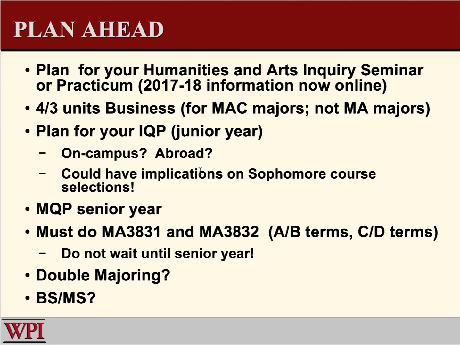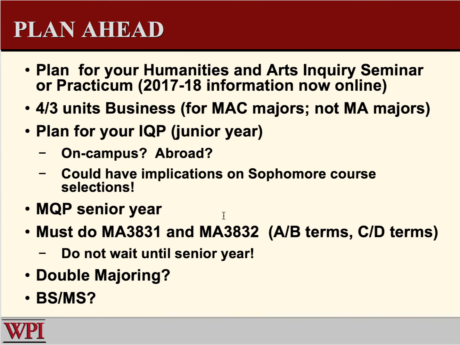It's important also to plan ahead. So you want to make sure that you have your practicum lined up. You want to make sure that you're satisfying all of your degree requirements across your 4 years of study. You also want to make sure to plan for your IQP and your MQP. You want to start early. For your IQP, are you going to be abroad? Are you going to be on campus? If you want to be abroad, you have to apply to these different project centers. That takes time, and that takes work. This also has implications for your course selections, because if you are away for your IQP or your MQP, you can't take courses on campus.